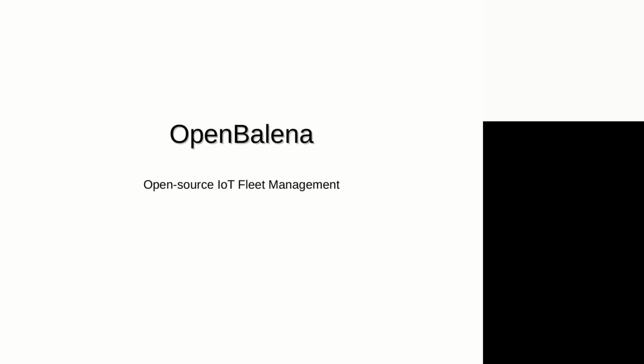We have two presentations. One is by me about OpenBalena, which is an open source tool for IoT, Internet of Things, fleet management. And after that, Ian will touch on his experiences with OpenWRT on his router and the slow journey that he has with getting things running on the router that he has.